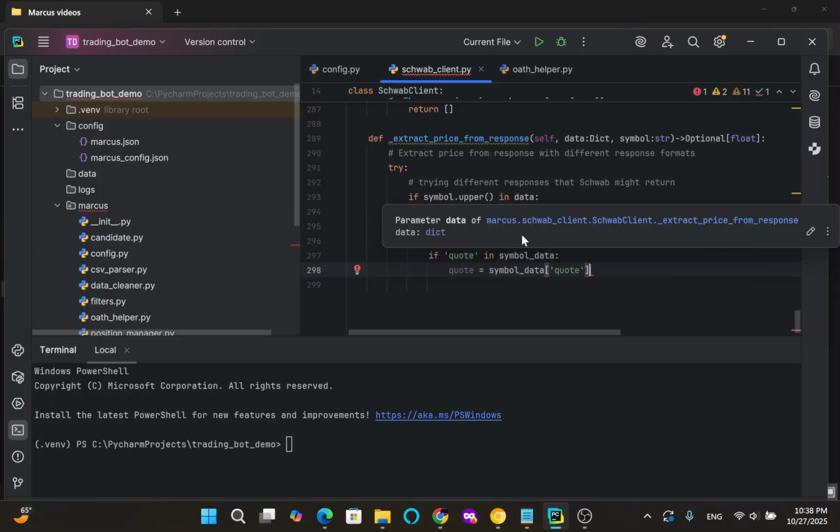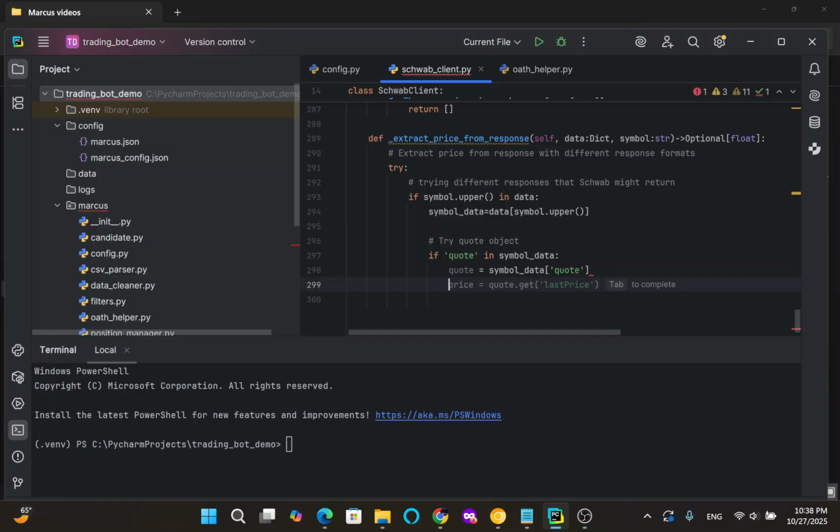So now we are trying to handle all those cases in one. For price field in last price, or last, or mark, or close, because it can be in different price fields with different names.